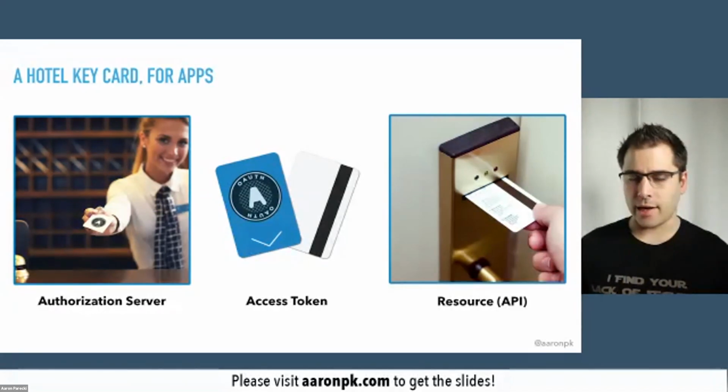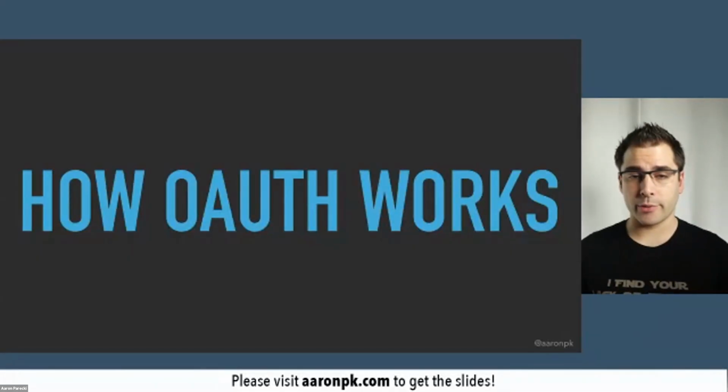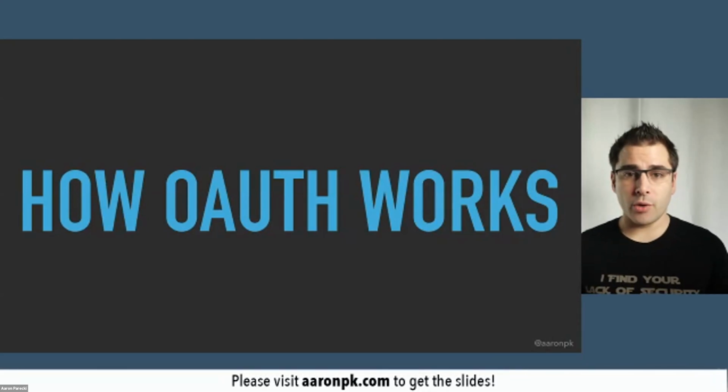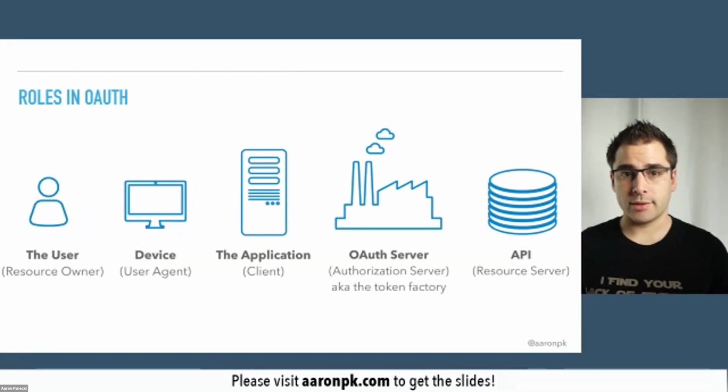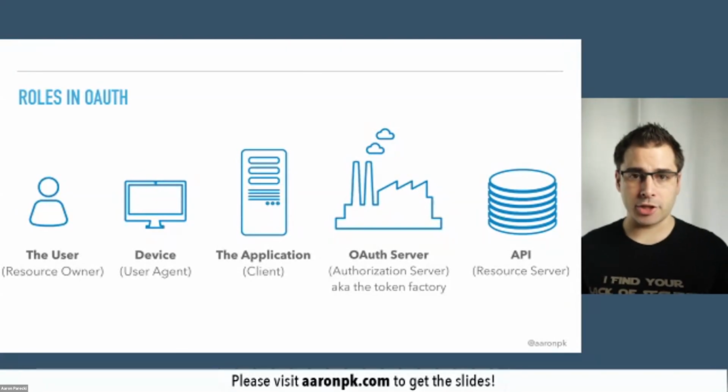With that kind of background out of the way, let's now talk about how OAuth works, just enough so that we can see where some of the holes are that we can start poking at in order to actually break it. So all of OAuth is modeled around these 5 roles. These are roles defined in the spec. The terms at the bottom are the spec terms for them. Those are the words that you'll find in the spec, like resource owner and resource server. Those aren't typically things that we use in a conversation when we talk about this. Instead, we talk about users and APIs and applications. But they're basically interchangeable. And we have to remember that these are roles, not actually components.